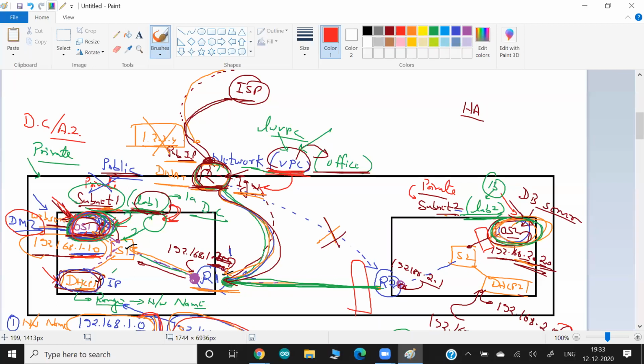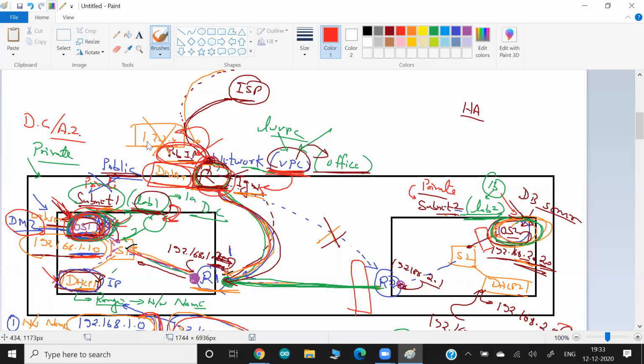We have to assign a public IP, not to this system, but to the internet gateway. And we have to create a DNATing rule and tell my router or internet gateway: if anybody comes to this public IP of yours, you have to DNAT and send this packet via this router to this OS. This is called DNATing. If you want to create this entire setup, assign a public IP to the router and create a DNATing rule for this OS, this part, guys, can be done by one single click.